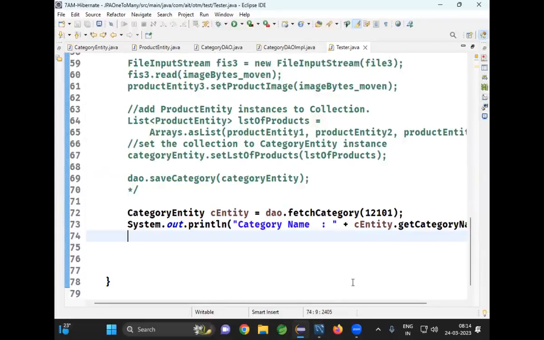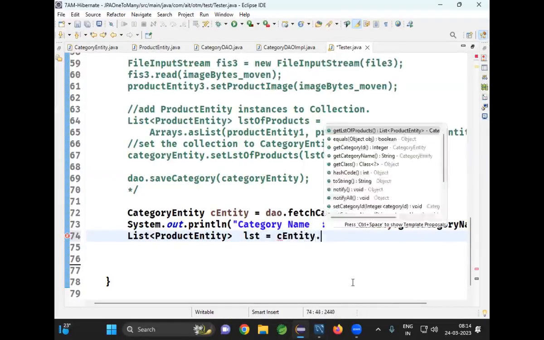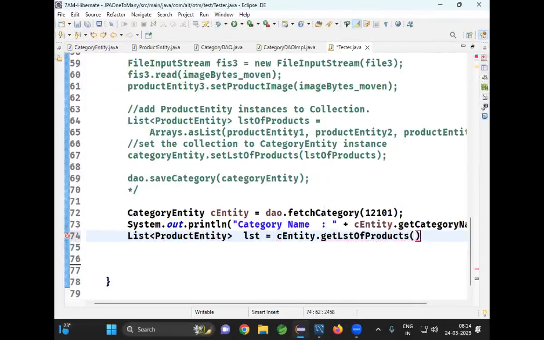Look at this. First, List of ProductEntity LST is equal to C entity dot get list of products. I am getting the products of the category. How to get the list of products of the category? By calling the getter method.